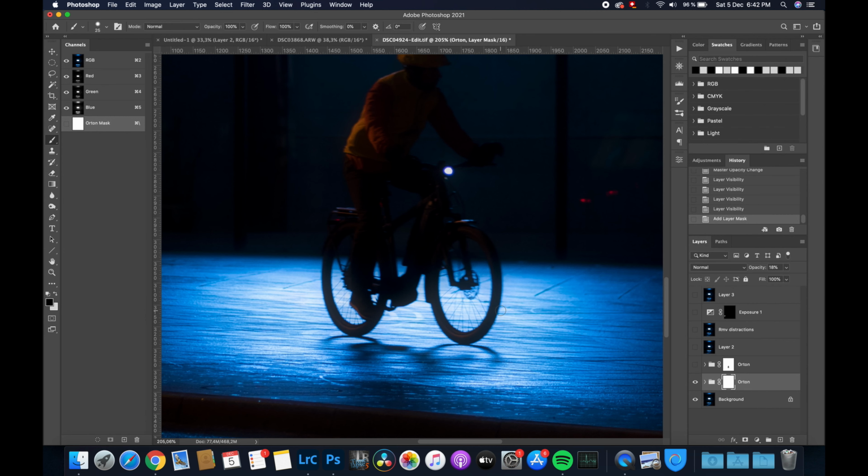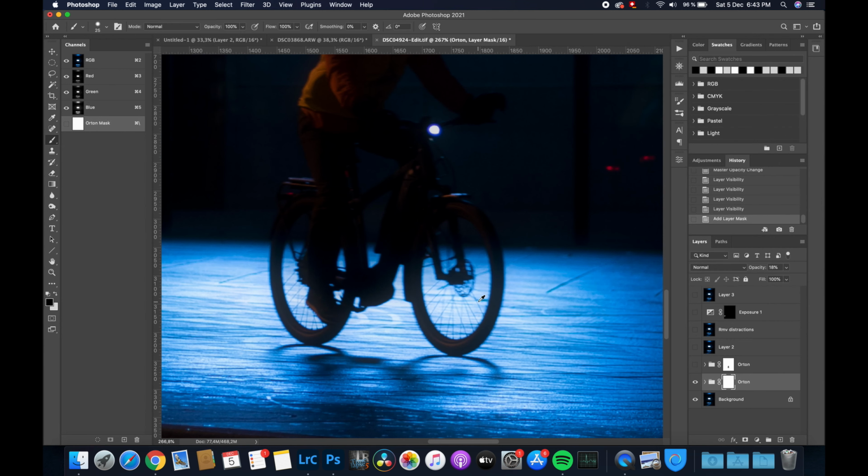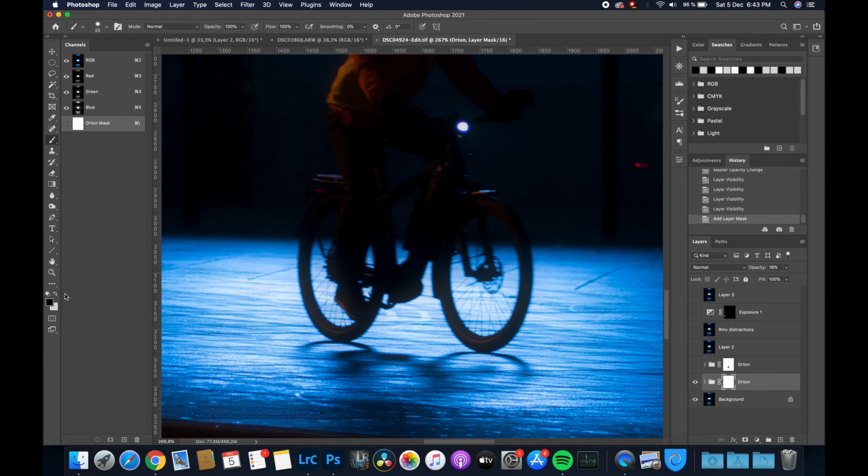If you're not familiar with the masking tool, let me quickly explain how it works. Here on the left side, you can see two different colors. At the moment, black and white. Black hides and white reveals.